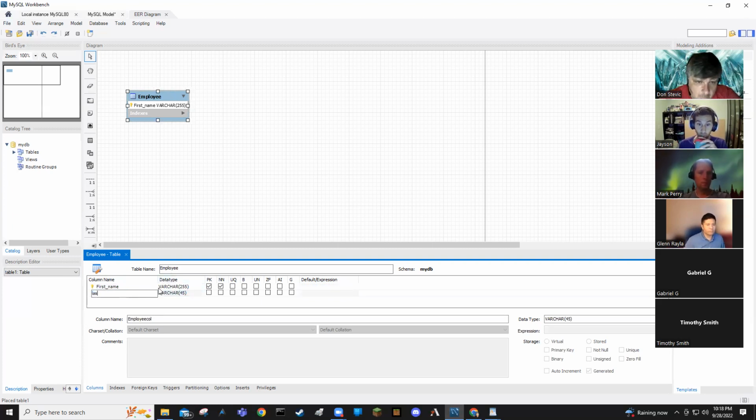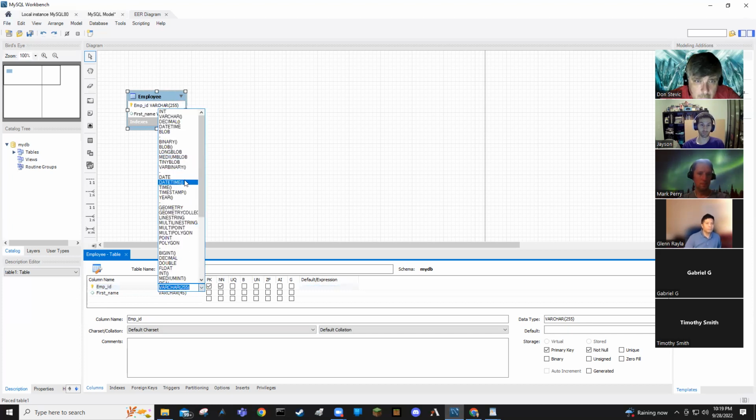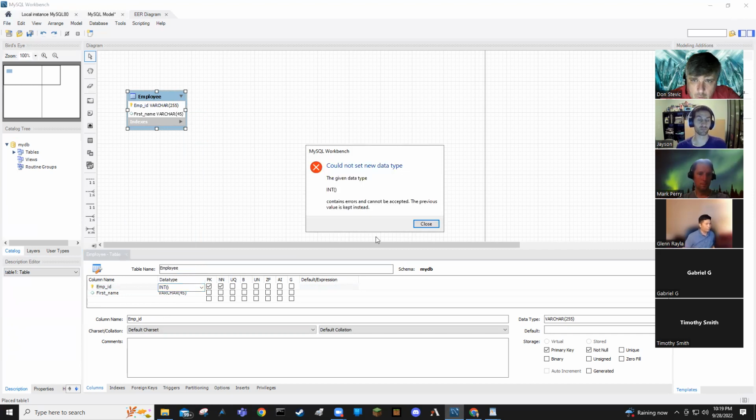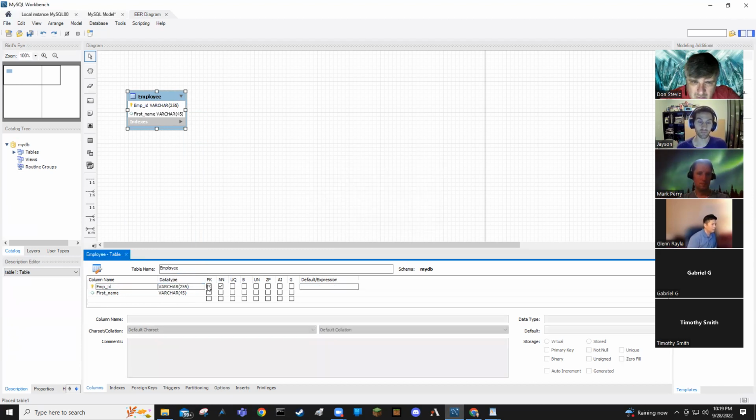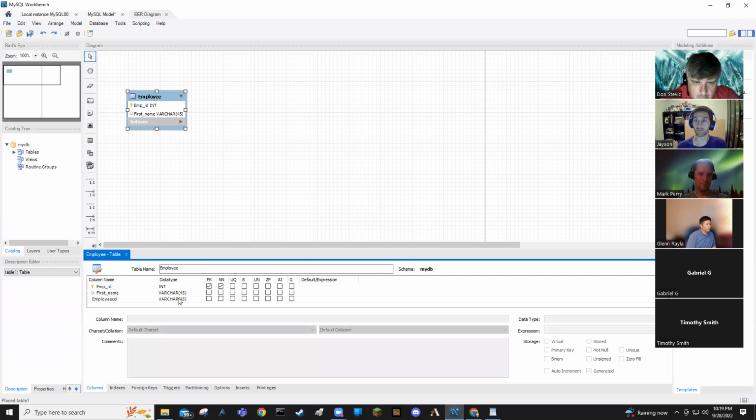Actually, I broke the cardinal rule here. That's going to be the second column. The first column is going to be employee ID, and that's going to be int. Okay.